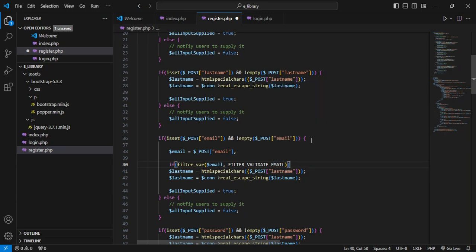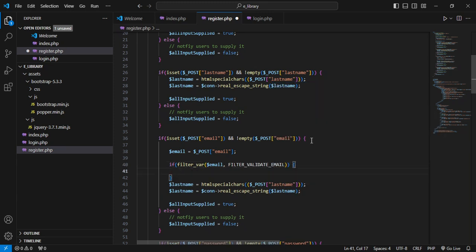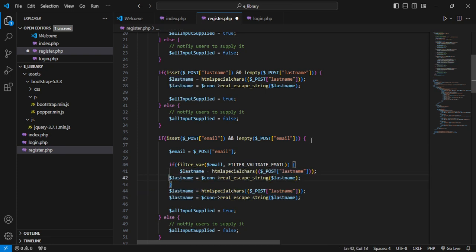So basically what this does is it checks if the email supplied is valid, like is it an actual email address? Does it look like an actual email address with the username, then the @, then the domain? That's what we do. So if it's actually that kind of thing, then we actually have to filter it, we have to run those things we want to run.